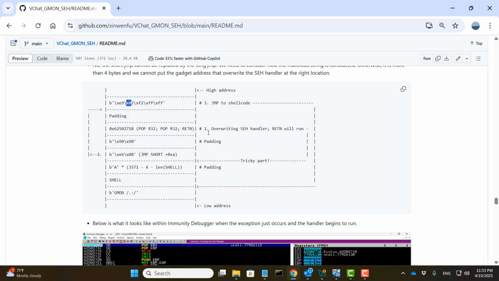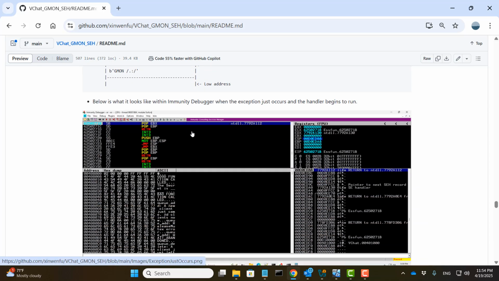So here is what will happen when we send this string to the target. When this string is sent to the target, basically a buffer overflow will occur, and this address will override the SEH handler. So now when the target vulnerable function has an exception, right? Basically, this gadget will work, and it does two pops, then does RETN as we recall, right?